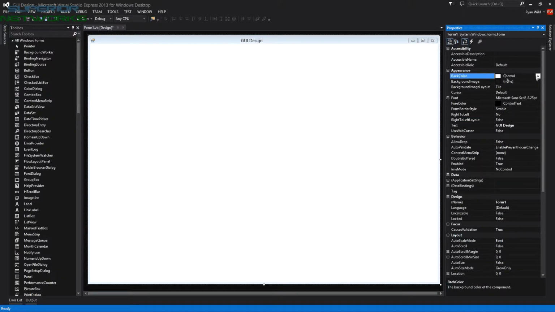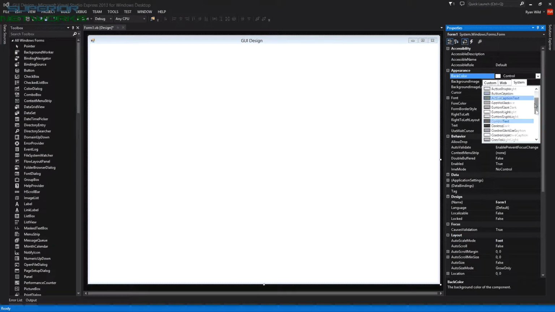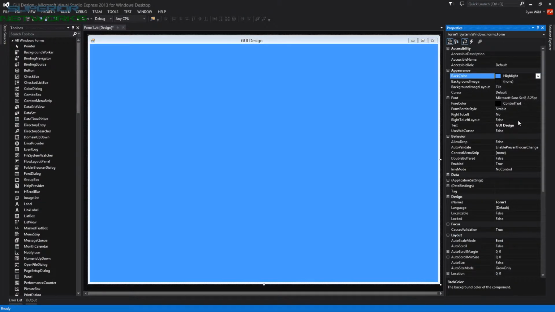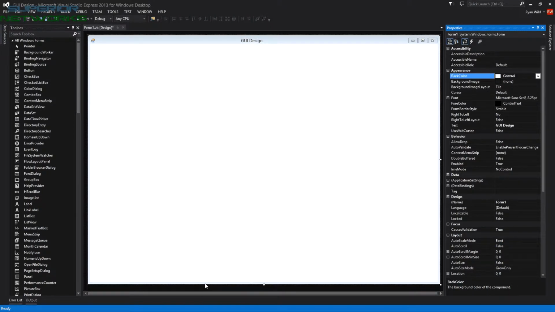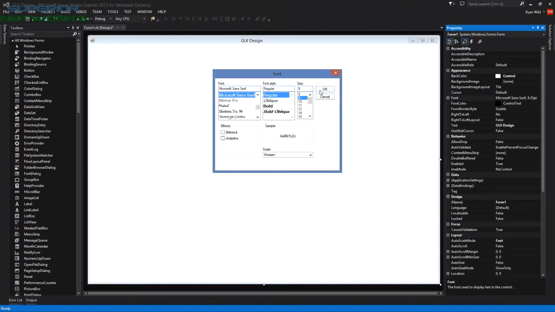The next thing I think we'll do is we'll change the background colour to something highlight. Oh god, no. Maybe... no, that looks even worse. You know what, we'll just leave it actually as white, because the other colours look a bit ugly. And we'll just tweak that a little bit perhaps.